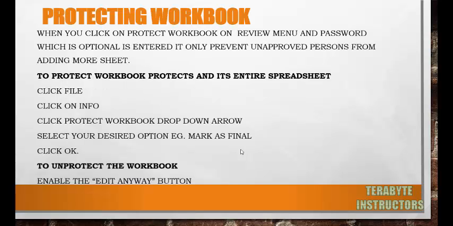Now, to protect your workbook, that is the entire working environment, that is the whole Microsoft spreadsheet itself. Now very important, you need to do that so that by the time you are transferring the records, before people gain access, they have to enter the passwords. So let's look at how this practical works. Thank you.